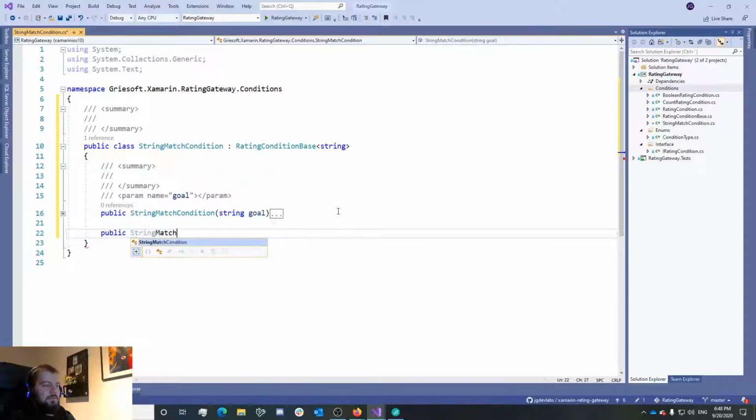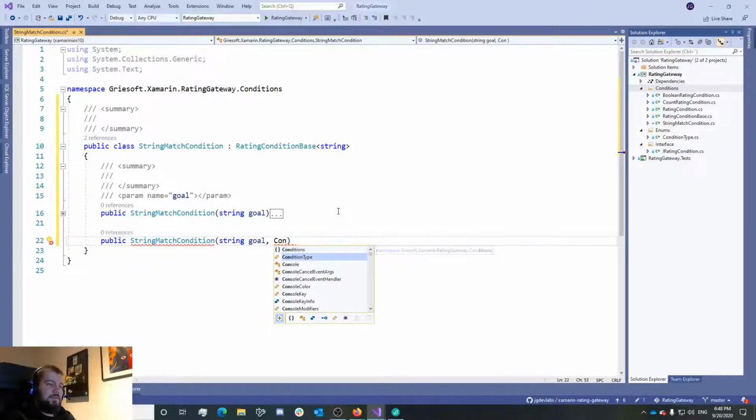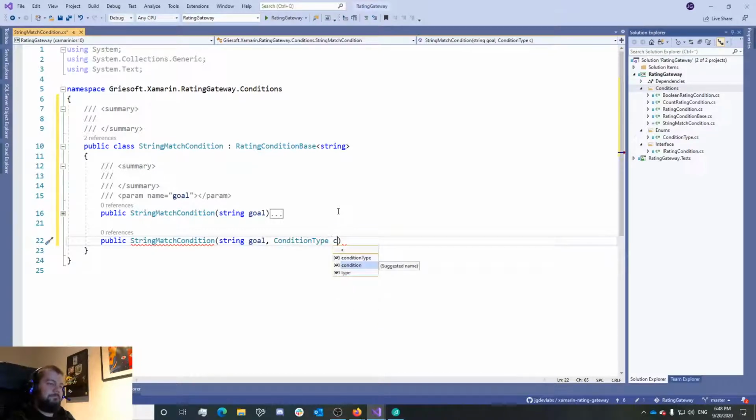Add the second constructor, which takes a condition type as second parameter this time.